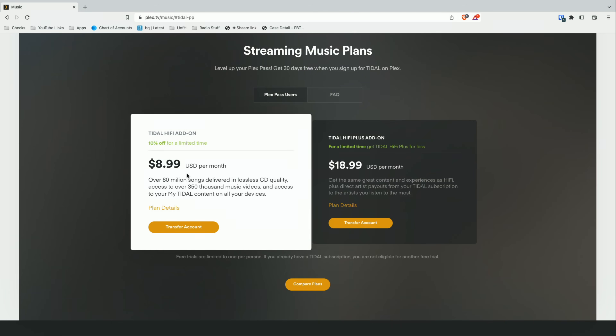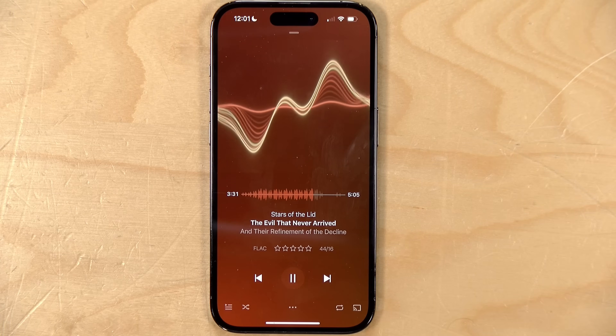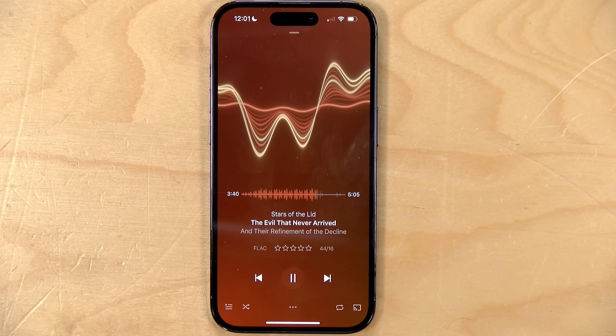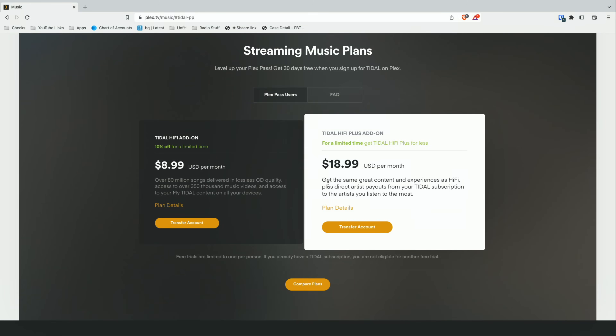You can run these searches against your own database, and with a large enough library you should get great results. We've been running these tests against Tidal's database — Tidal is a music service partnered with Plex available for an additional $8.99 a month, integrating into Plex and Plex Amp. You get lossless CD-quality FLAC audio streamed to the device, as you can see the format here is FLAC at full CD quality. They also have a plan where artists are paid directly based on your listening, which is great for supporting independent artists. Tidal integrates into Plex's music system so you can augment your own database with Tidal tracks in the same playlist, though you can't download Tidal tracks through Plex for offline listening.